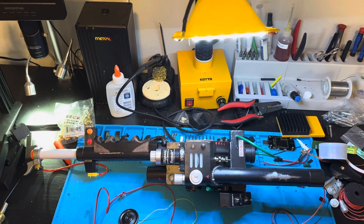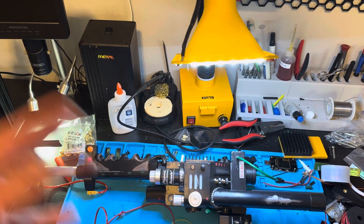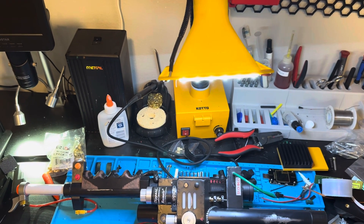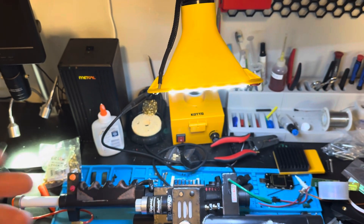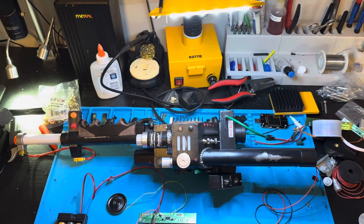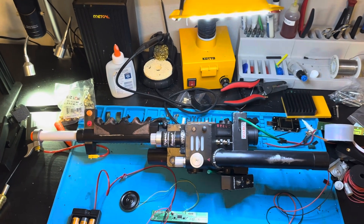And until now, the answer has been, well, there's no really easy way to do that. You can relocate the buttons off the Spirit Wand and do a few other things, or you can do a full electronics replacement and use some aftermarket kit like a GP Star, a Ninja Tunes, or the Ghost Lab 42. A lot of those solutions are pretty expensive. So I think a lot of people just want something pretty inexpensive that can just turn on and off the factory lighting when the wand is on and off.